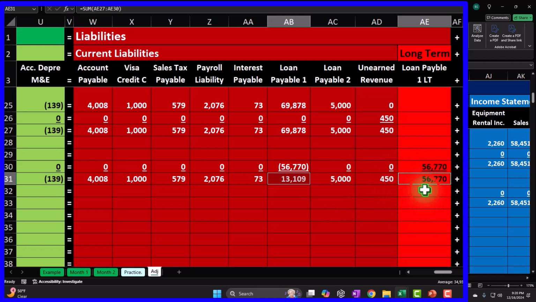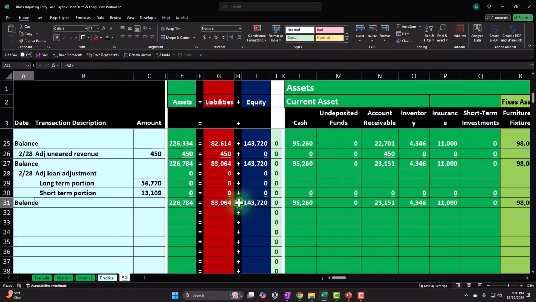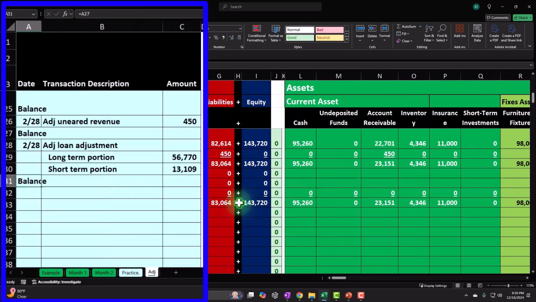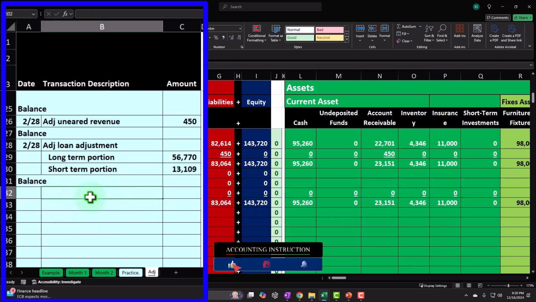So what we want to do after we enter this is put this back over here with a reversing entry so that we once again only have one account per loan, making the bookkeeping as easy a job as possible, because we have, again, different objectives from the bookkeeping side of things and the adjusting entries side of things. And we're trying to keep the bookkeeper happy over there as well, because that's who the owner has to deal with all the time. If the accounting department isn't happy, then the owner, the stockholder, isn't going to be happy.